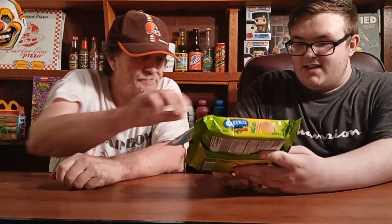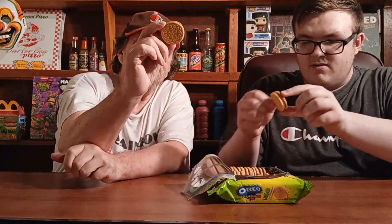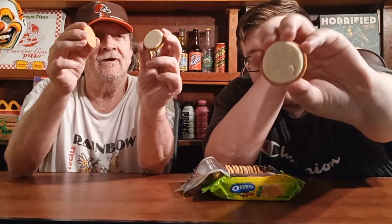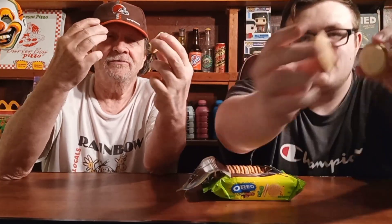These are limited edition, so if you want to try them, go out to any grocery store — Walmart is probably where we found them, and you'll find them pretty easily. As you can see, this looks like a normal golden Oreo, and you can see the colors of the Sour Patch Kid in there. Open it up and you can kind of see it, though some of them are covered up pretty good. Let's try out the Sour Patch Kid Oreos and see if they taste like it!